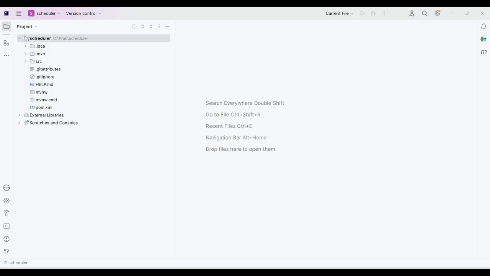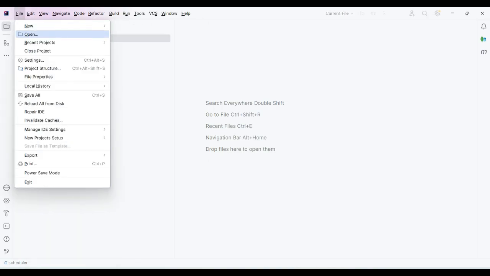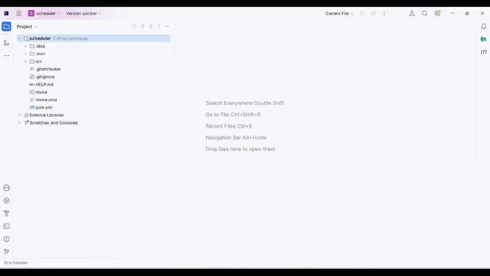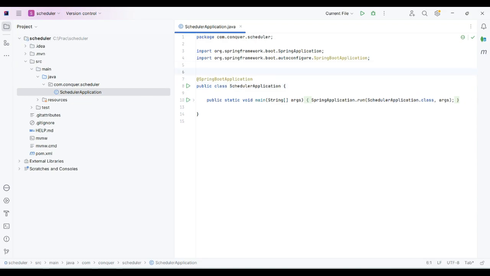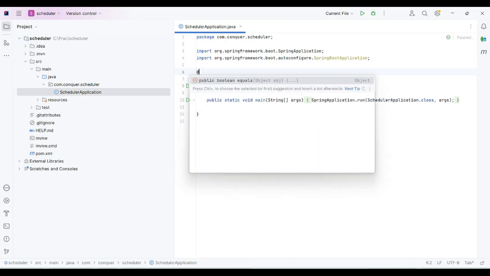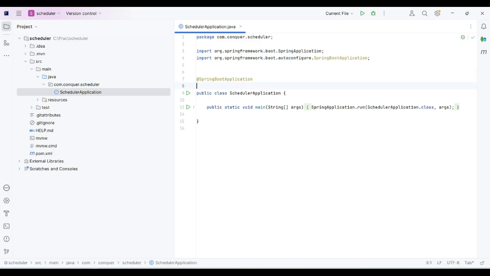Once I download this particular project, I'm going to go to my IntelliJ IDE. I'm going to extract that particular file, and then I'm going to open this particular project over here. Under this particular file menu, you go to the open section, you will be able to select that, and then you will be able to open this. Now under this, go to the main Java location. Here there is a main application. If you see here, you have to annotate it with the @, and here if you see, there is already a SpringBootApplication defined.